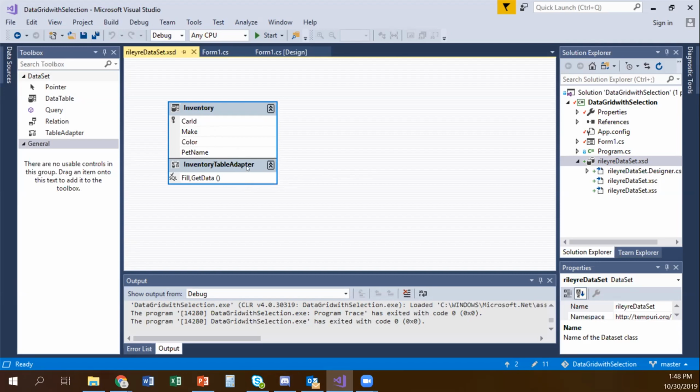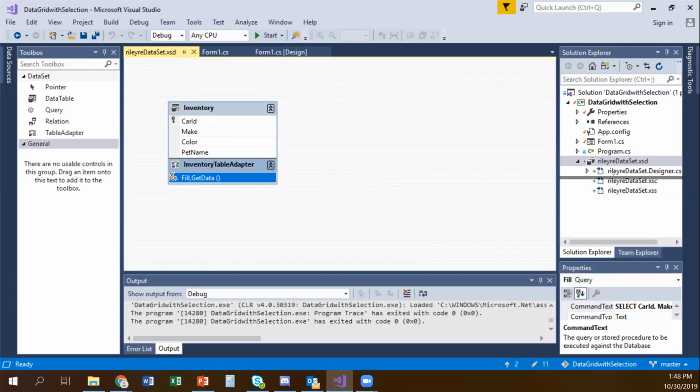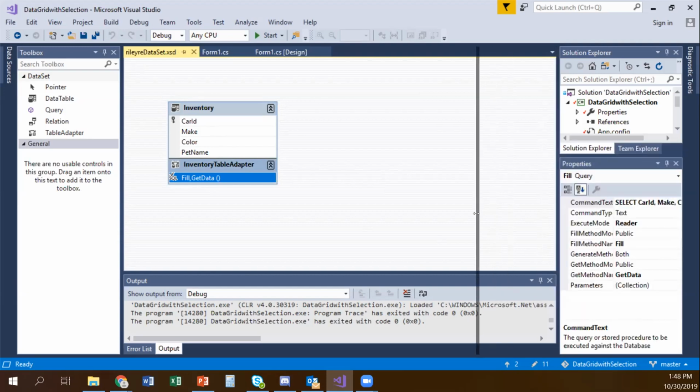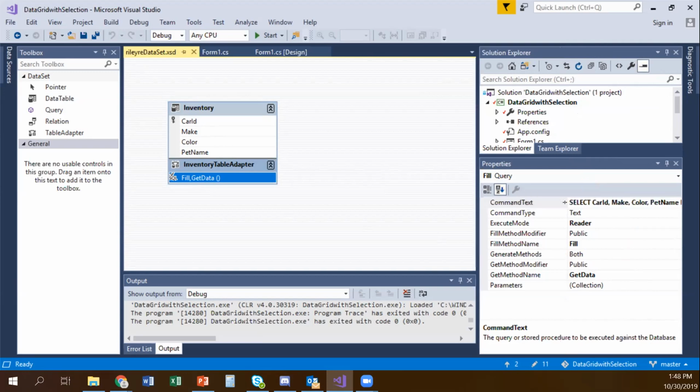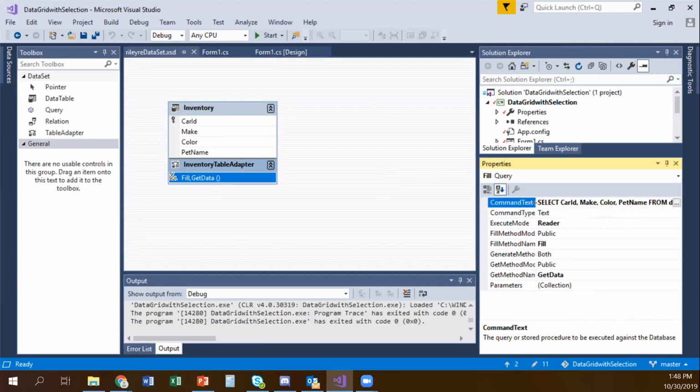And then for our inventory table adapter, it actually has that as a component. So that's where the information about that table adapter is. And it says we have an SQL thing named fill. So let's click on that once. If you click on it once, you'll see that fill method has an SQL statement associated with it.